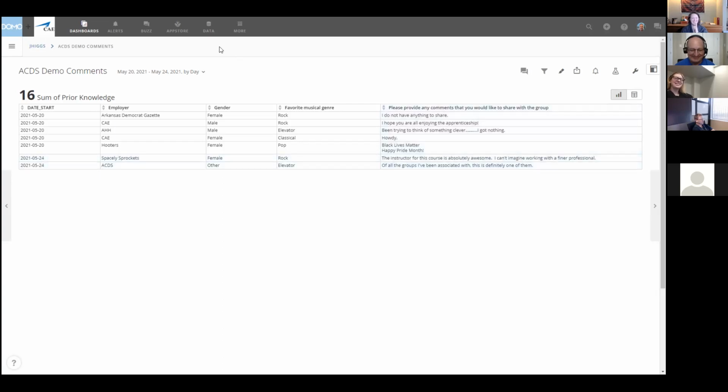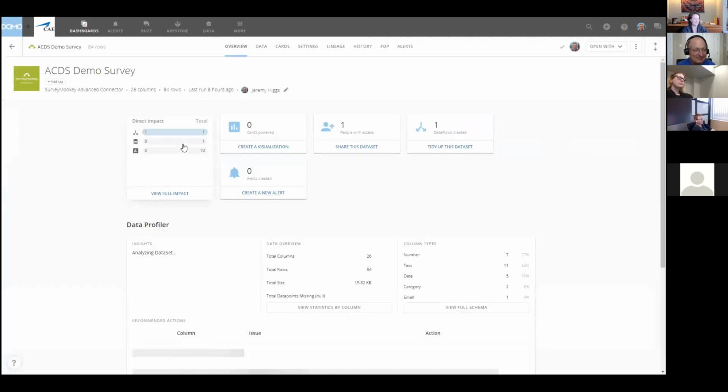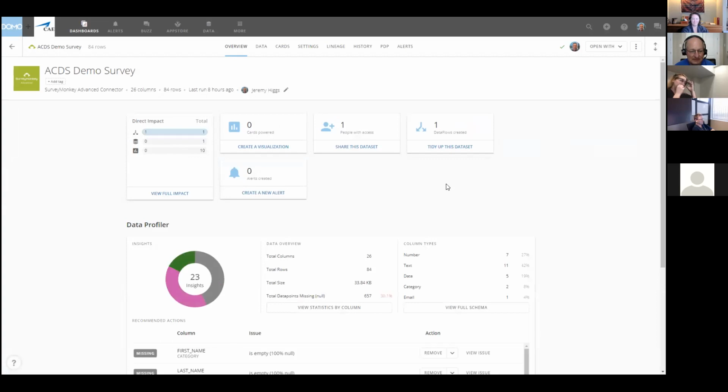But yeah, that's all. And the thing about having a Domo connector, one of the things that I haven't done is I went ahead and filled one out this morning. This updates on a regular basis, but I went ahead and filled one out this morning. So I'm going to hit run now and tell it that I want it to reach out, talk to SurveyMonkey, pull in the newest answers.